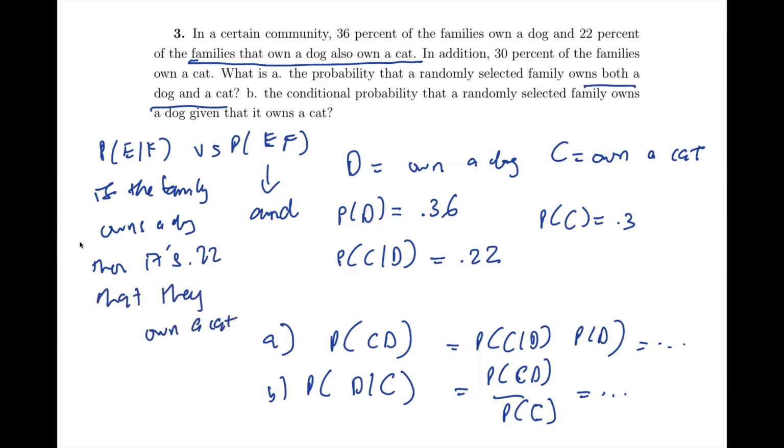Yeah, what helped me was narrowing that statement down to only looking at families that have a dog, and asking the probability of having a cat. But thinking about E and F, that's the whole probability space, if that makes sense. Yes and no, because the word "narrow" is actually a vague word. E given F also narrows F into E, right? So the word "narrow" there is a vague word that could mean either way, in my opinion, at least.